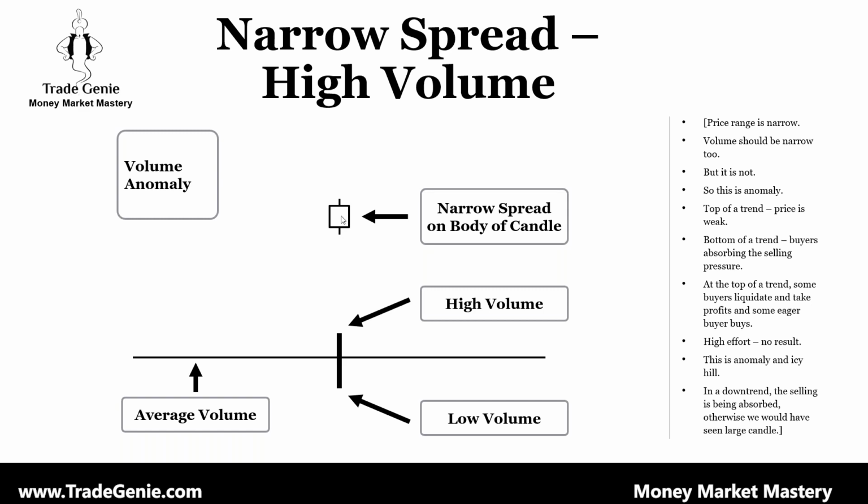So it means somebody sold into this. Even though the bar looks bullish, white, there was a huge volume. So somebody was getting out. There was distribution going on. So you don't want to go long into this trade, because the price did not move. If you are in the trade, you would exit. If you're not in the trade, you wouldn't enter, because the volume is huge and the price action is narrow. So there is a volume anomaly going on, and you would be on high alert.